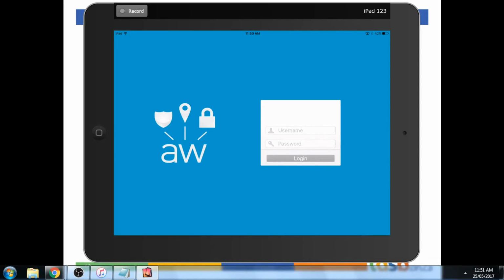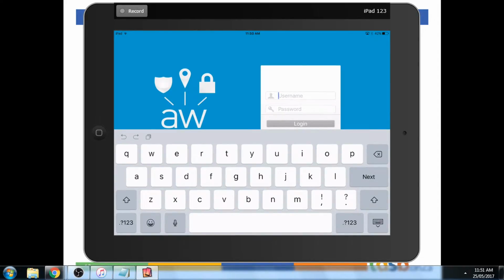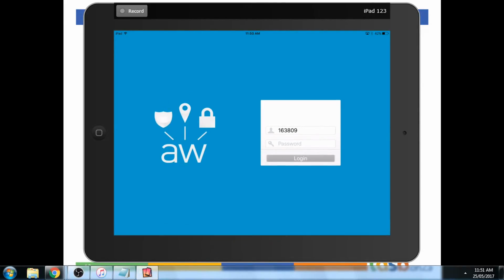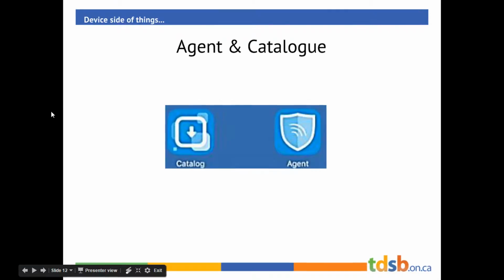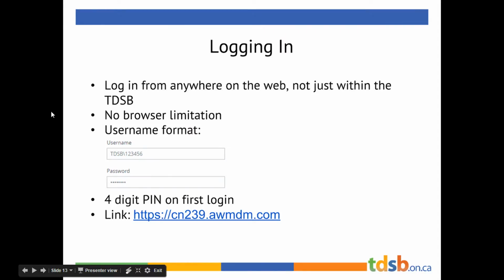Any TDSB staff member can type in their username and password here. And if you type in your username and password here, it effectively unlocks the iPad and puts it in a non-limited state, or we'll call it teacher mode. So just to demonstrate, I'm going to type in my employee number here. I am not going to type my password because the keys show as I type, so I'm just going to quickly switch back.